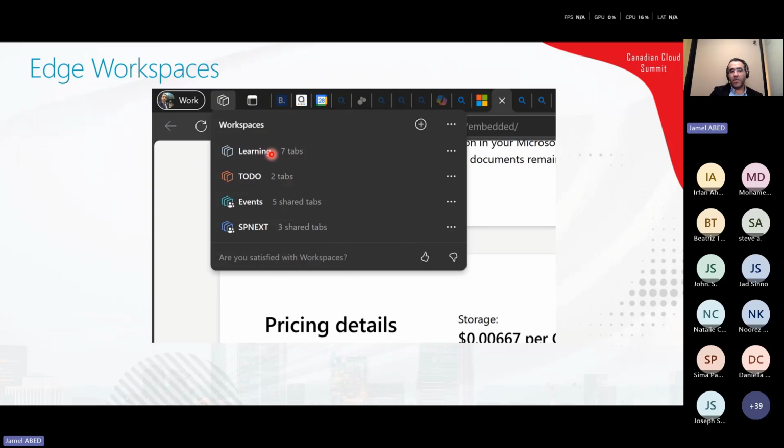And Edge Workspace is like a collection of tabs. For example, it's really powerful when you work on different projects in your organization. You can share many links for a project with the users who work on the same project, and it synchronizes with all your devices. For example, when you log in with one computer and then want to use another computer, all your workspaces stay available.